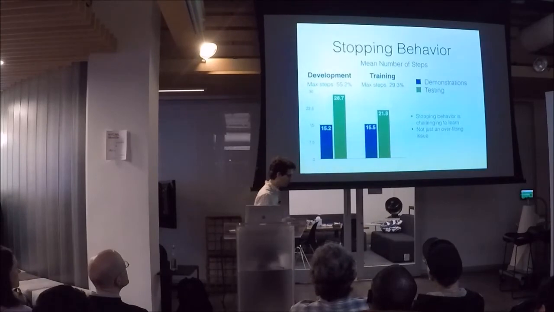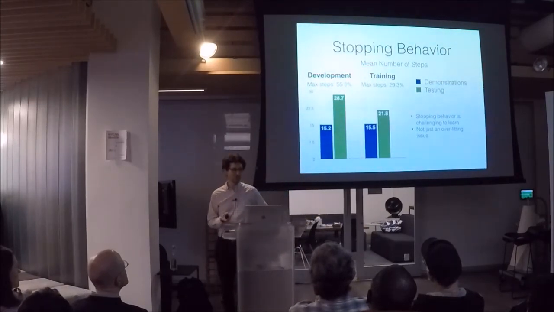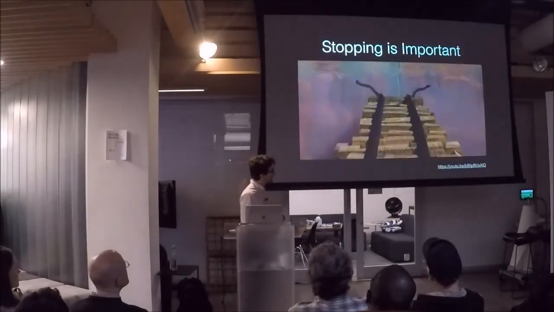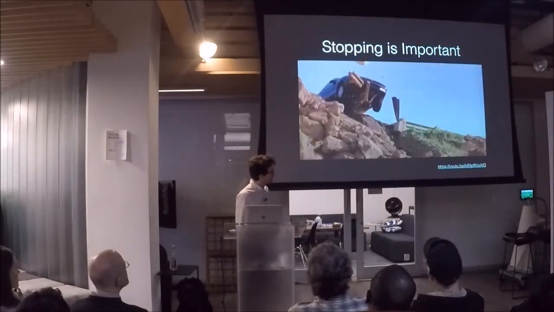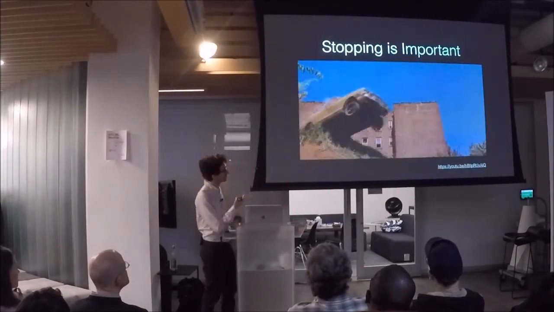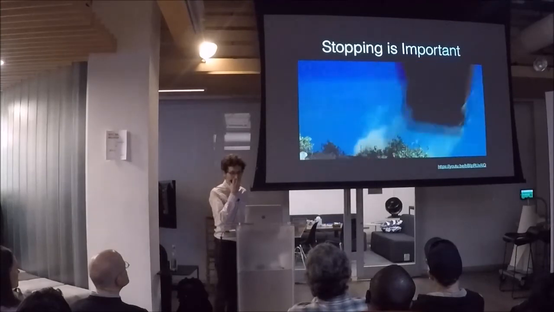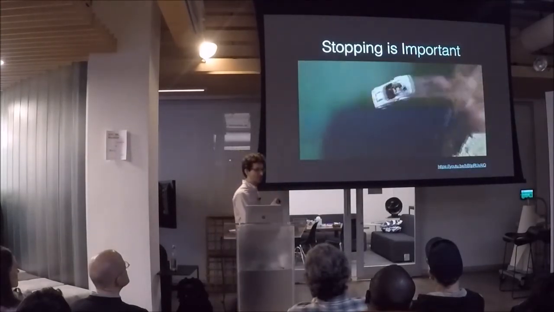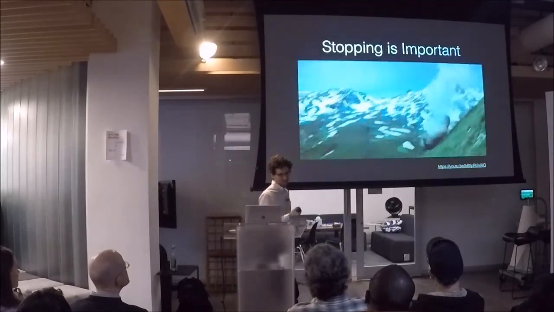So why am I going over and over this one stopping action, and why do I think it's so important? I think stopping is a very important problem. Imagine you have this agent, and you give it instructions like: your car, you want to see the sunset, so you want to go slightly closer to the cliff. You really want your agent to stop at the right position.